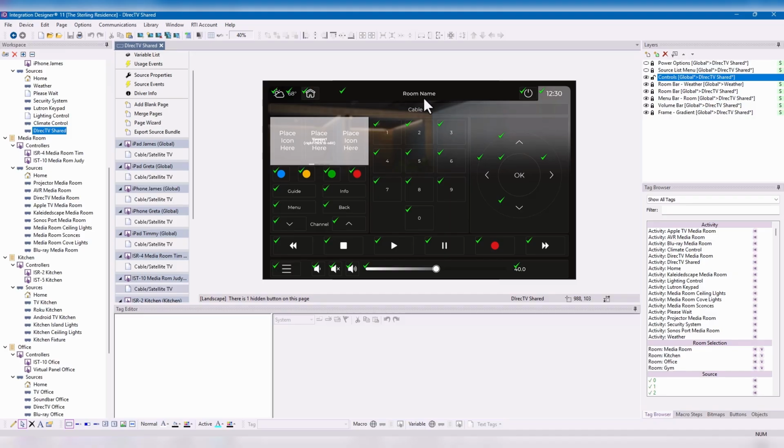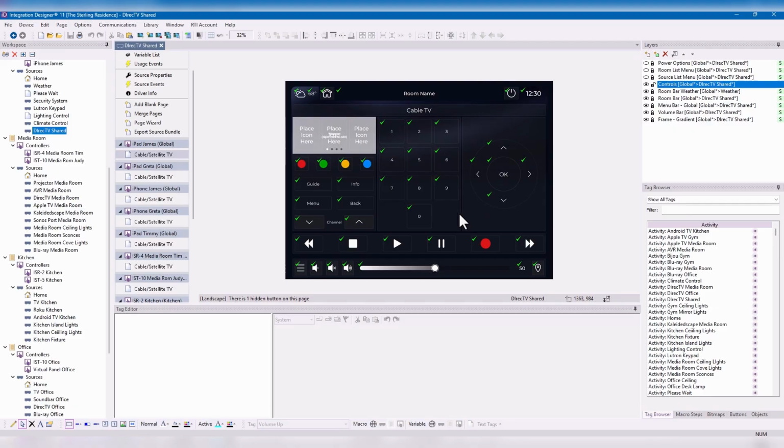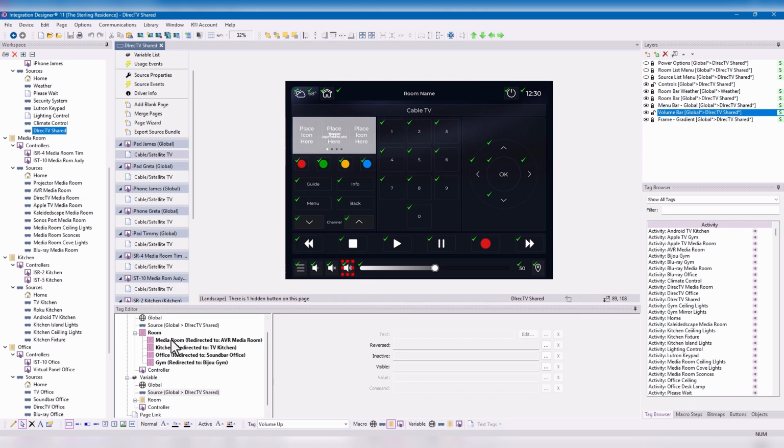But isn't the volume different in one room versus the next? Well, with our shared pages on a multi-room controller, called a global controller, there can be, whoops, this isn't a global controller. Let's do an iPad. On a shared page on a multi-room controller, you could have multiple room macros.